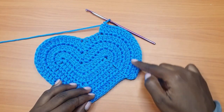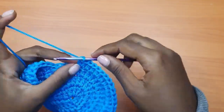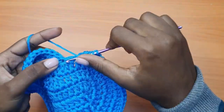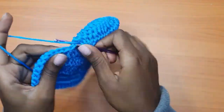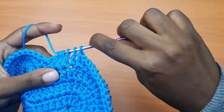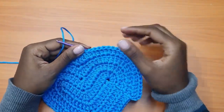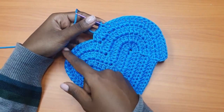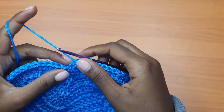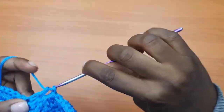We are done with this corner of the heart, and now we are going to do a total of 5 double crochets together. So go into the next 5 stitches with double crochets, but join them into one. This is the fourth, and then this is the fifth, and then yarn over, pull through all like that. And then we are going to do the increases on this side. So we are going to start with 2 double crochets into the next stitch.